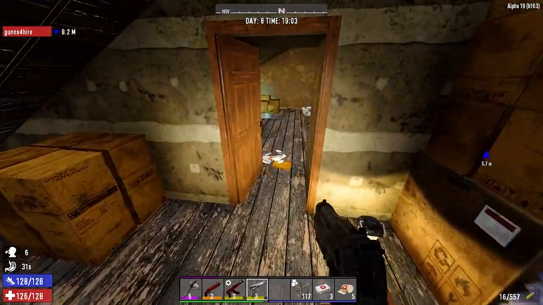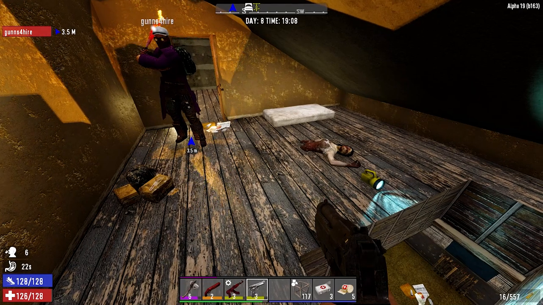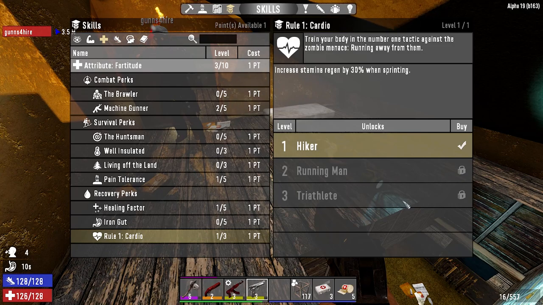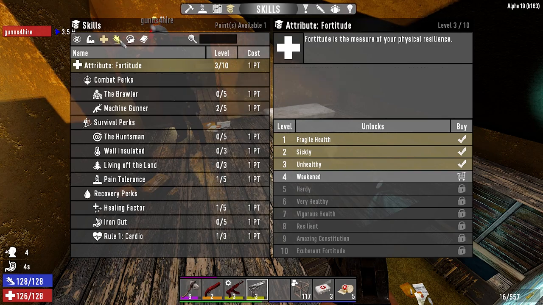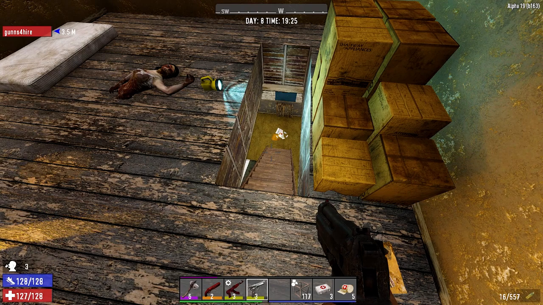I still haven't figured out how to increase my stamina, though. Like I said, it only increases your stamina regen. It's cardio. Under the plus on Fortitude, all the way at the bottom, rank one, cardio. Oh, there. Yeah, increase stamina regen. And if you pick Agility, one of them lowers the stamina used when using your melee. Yeah, that's a good one too.